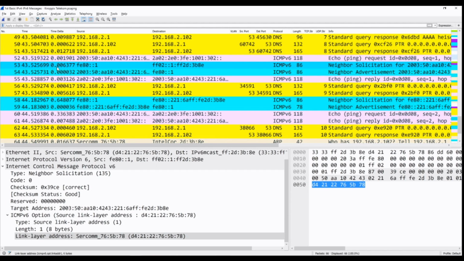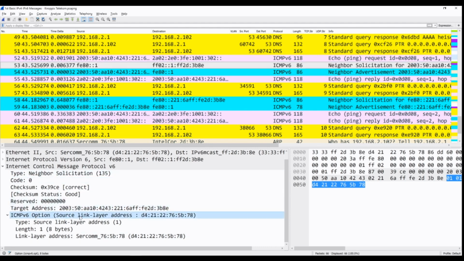Interestingly, in the solicitation, we have this IPv6 option, source link layer address, which is quite a good thing, because for IPv4, when two clients want to communicate with each other, the first one sends an ARP, what's your MAC address, and sends the packet. Then the second one wants to answer this and must send an ARP request again: please send me your MAC address. So you have this ARP process twice. Here you have it only once, because the first node who starts the connection asking for the MAC address sends its own source link layer address in the question, so that the other part who will answer the packet must not start this process, neighbor solicitation, neighbor advertisement, again.